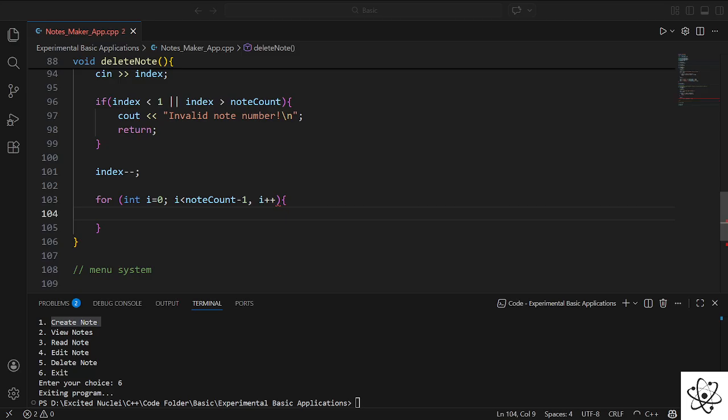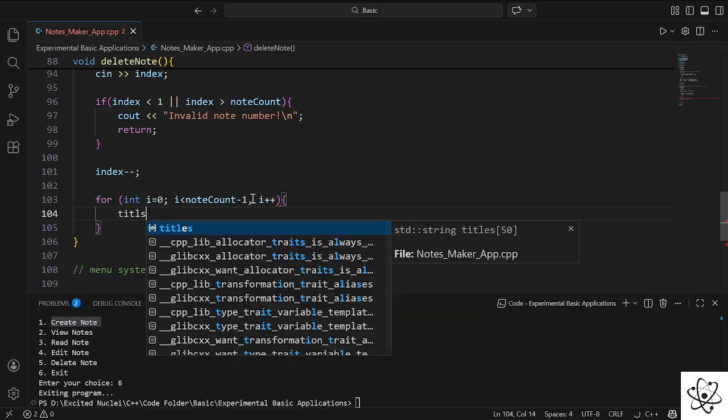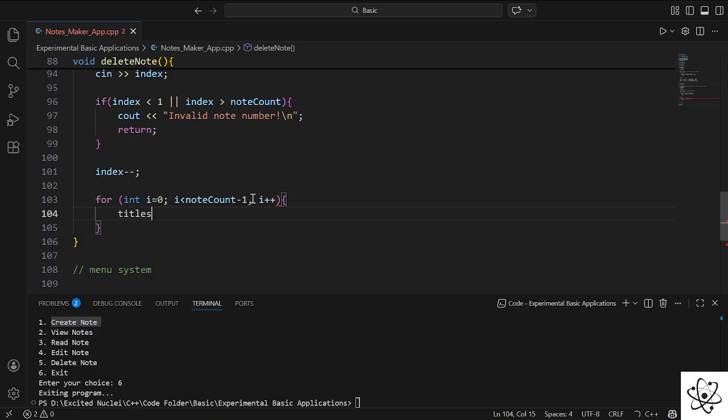Now what we have to do is swap: titles[i] is equal to titles[i + 1].